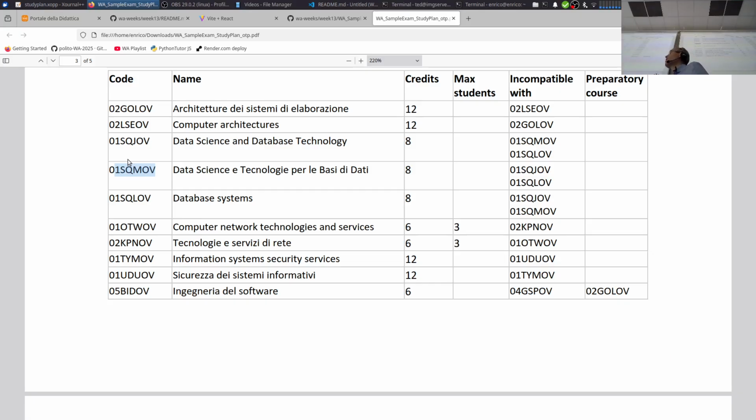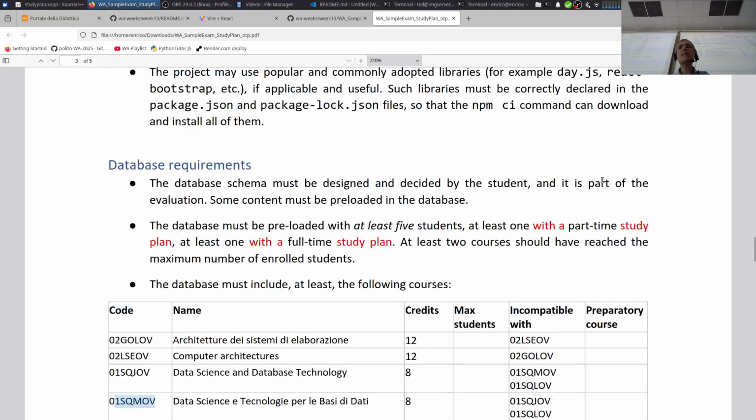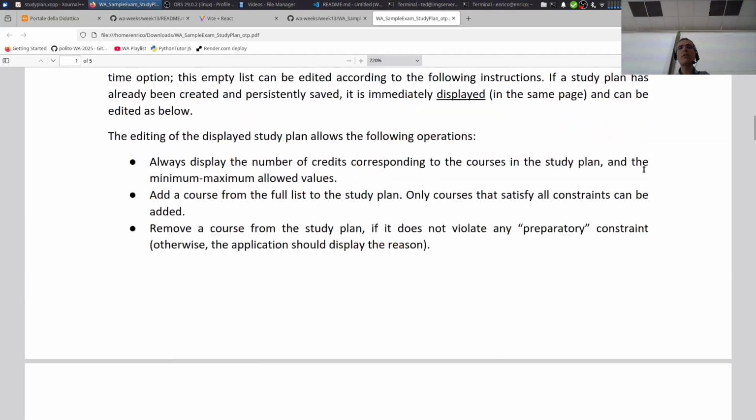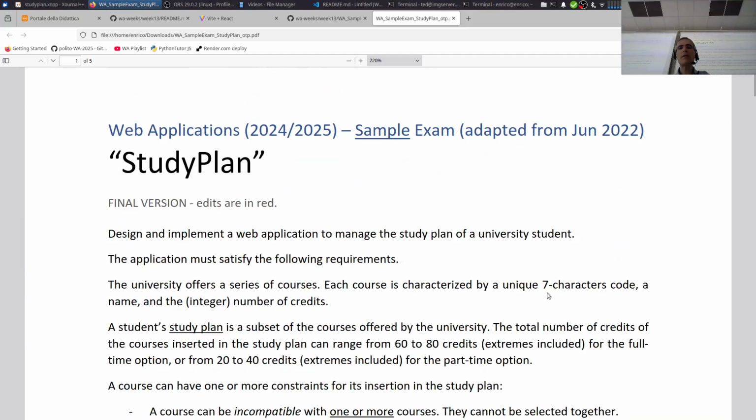It doesn't exist already in the database, that's fine. Of course, this is a unique code, so don't forget this. Just as in the example, if you add something, you need to make sure it's unique. But here we are not required to add courses, so that's good. Thank you for the first question.